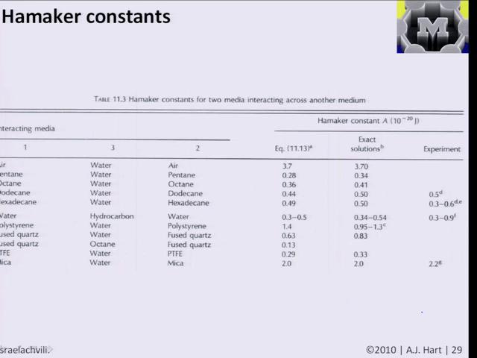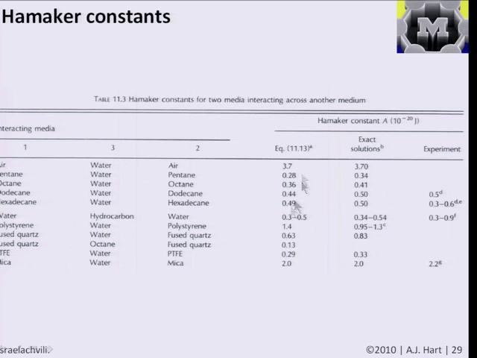And based on theories, we can, for example, look up values. We typically don't consider just the Hamaker constant of one material in vacuum, but we consider the Hamaker constants of, say, two bodies of the same material interacting across a medium. And in the book or in the reading, you'll see some tables that give the Hamaker constants for, for example, liquids interacting across other liquids, and we'll talk more about wetting and surface energies later, and also, for example, say quartz interacting with quartz across water, or mica interacting with mica across water, or polymers, and so on.